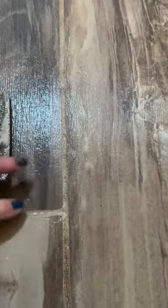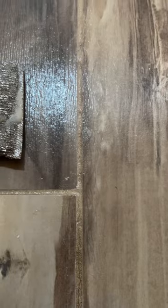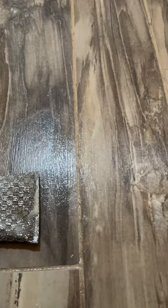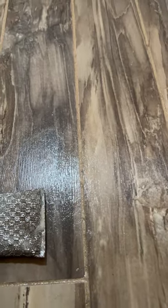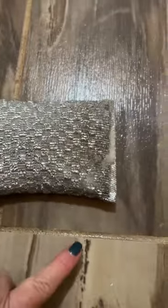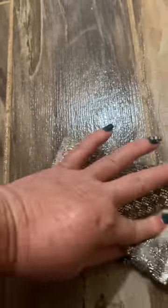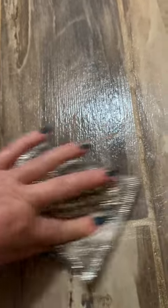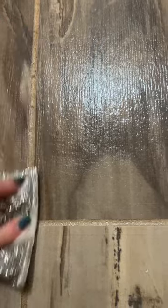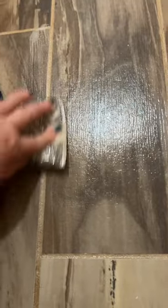Anyway, OxyClean. Isn't that amazing? See right there? See how much darker it is? So that's what it should be. Like I said, it's not white. I chose that tan color because the floors, I call them grayish. It's a mix between gray and beige. And see that right there? I'm not even having to scrub that hard. And I did this with the Dawn, and I did it with the Mr. Clean, and all that.